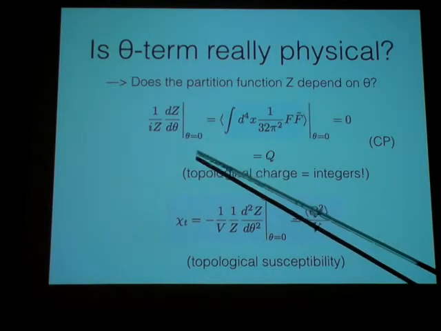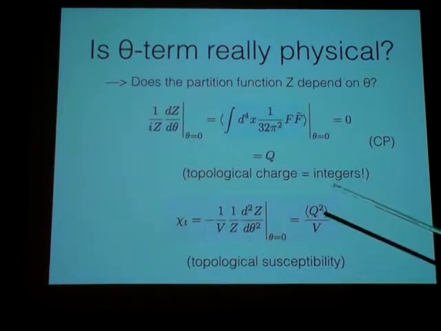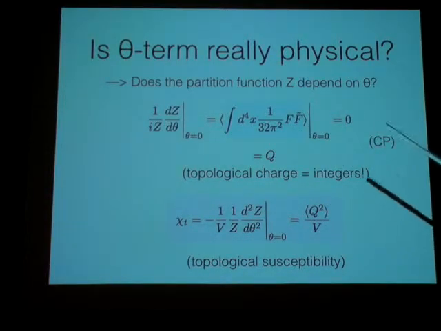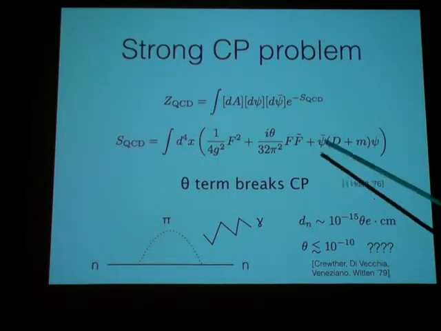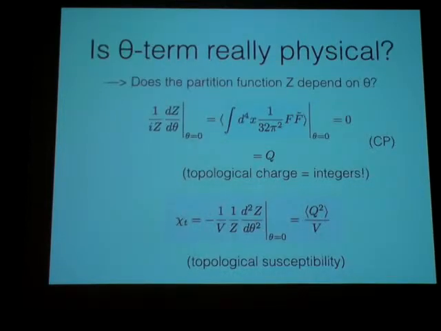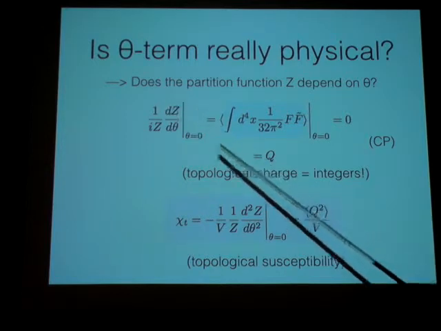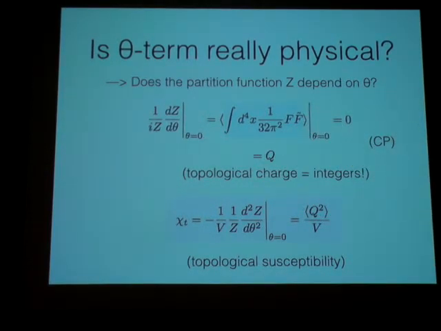with respect to theta, and just choose the theta equals 0 point, what you get is 0. This is not very interesting, because it comes from the fact that the theory is CP invariant. At theta equal to 0, there's no term which breaks CP. But if you take one derivative, it becomes CP odd. So a CP odd quantity in a CP invariant theory is most likely 0. If there is spontaneous CP violation, it can be non-zero, but we know that in the QCD vacuum, that kind of thing didn't happen. So the first derivative is 0.